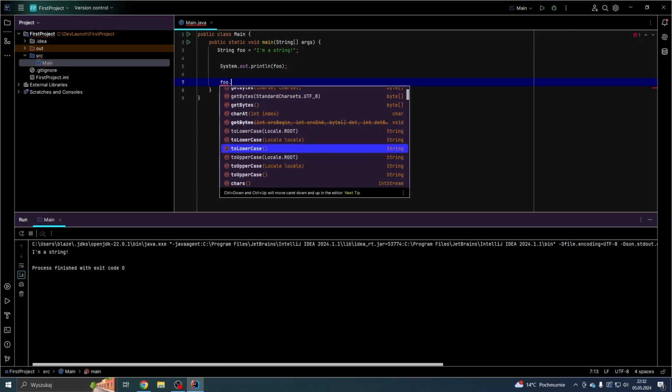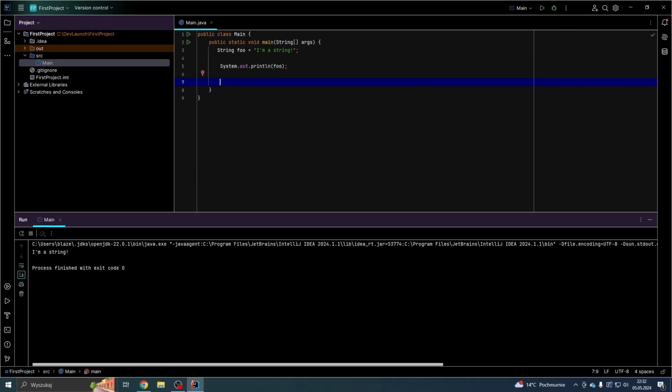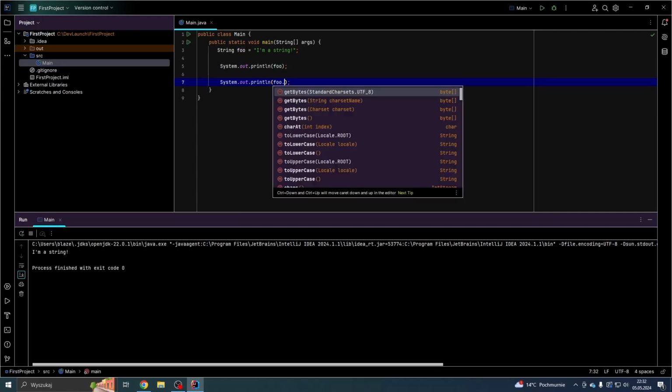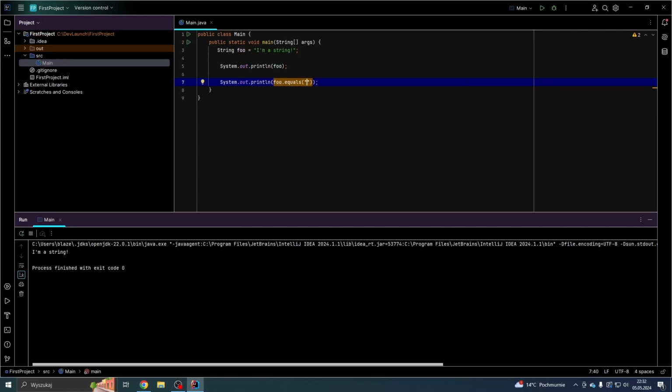But let's stick to the most useful ones. First of all, String is a class, meaning that we cannot use the equals sign to compare two strings. We need to use equals. For example, let's try and print out whether our foo equals another string.